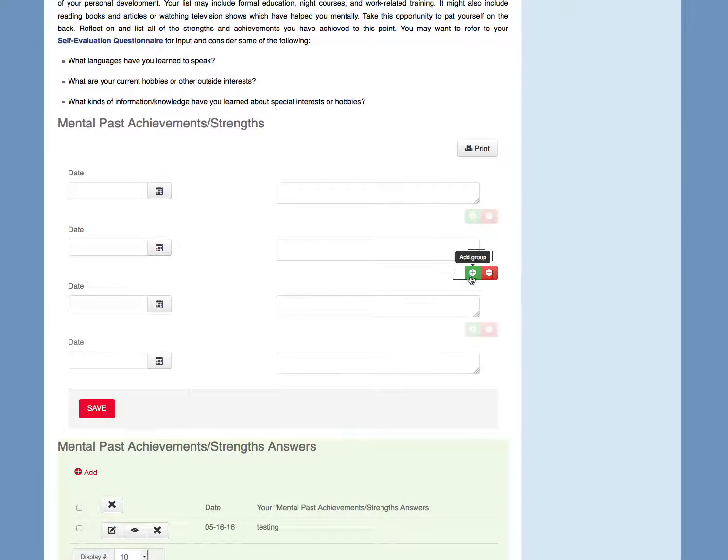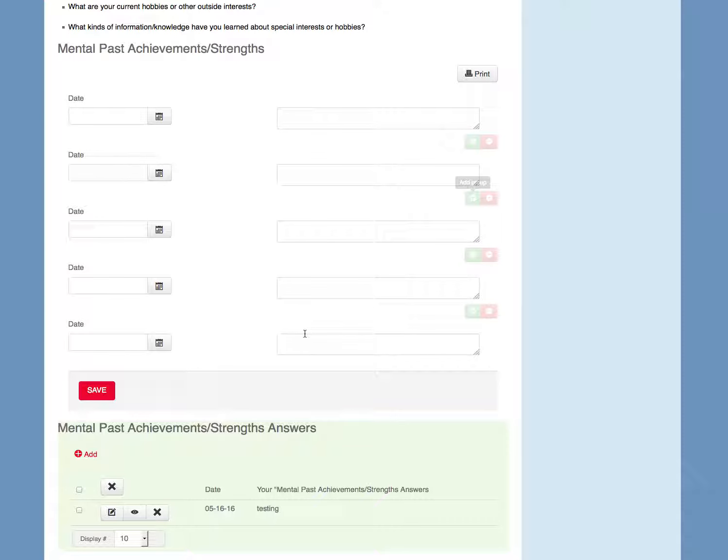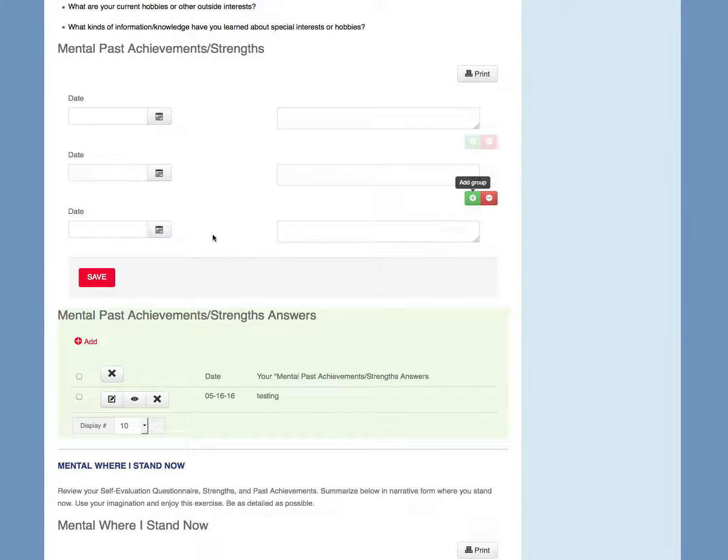And you may keep adding groups as you see fit to have the right amount of forms for the fields you're entering. If you want to remove because you added too many, just simply click the red minus button. When a form is saved, all the added fields calculate into the same file and end up deposited into your file sharing area.